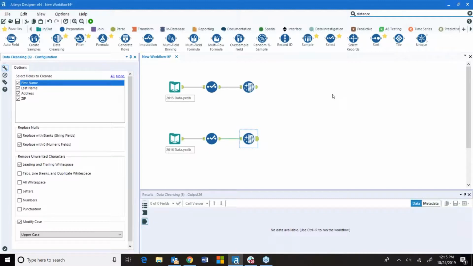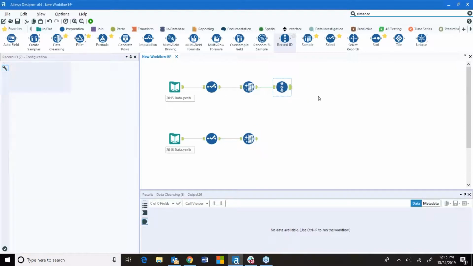So that's really the way that the fuzzy match tool actually tells the data sets apart. It also needs a source. So I'm actually going to add not only a record ID, but I'm going to add a formula tool and create a source for these data sets. So I'm going to have a source A and a source B. This also helps the fuzzy match tool realize where the data are coming from and what it needs to compare to. So I'm going to add a record ID here.